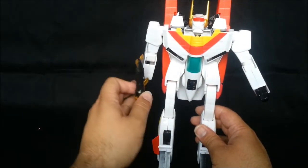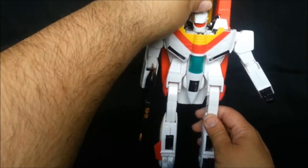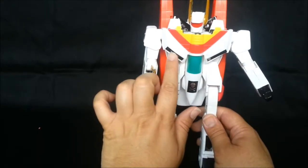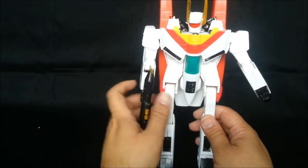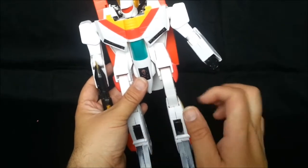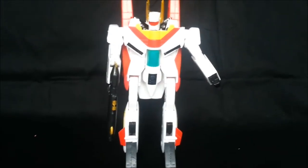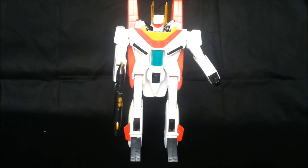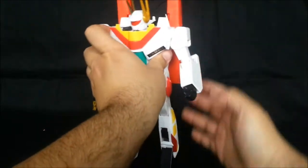This guy is going to require some painting if you want him to have the proper colors. He's got the white, he's got a bit of red, but there's a lot more red needed. These are supposed to be black. These are supposed to be red. The whole cockpit area around here — the top half is supposed to be red. So I've got a lot of paint work to do. These side guards would be red, the outer forearms would be red if you had the guards. I'll be honest with you — it's not a bad figure, it's not a great figure. It would be a really good figure if it wasn't for all the looseness issues. That's the thing that kills this figure. Otherwise, this is a pretty good knockoff — and that's what it is, it's a knockoff.